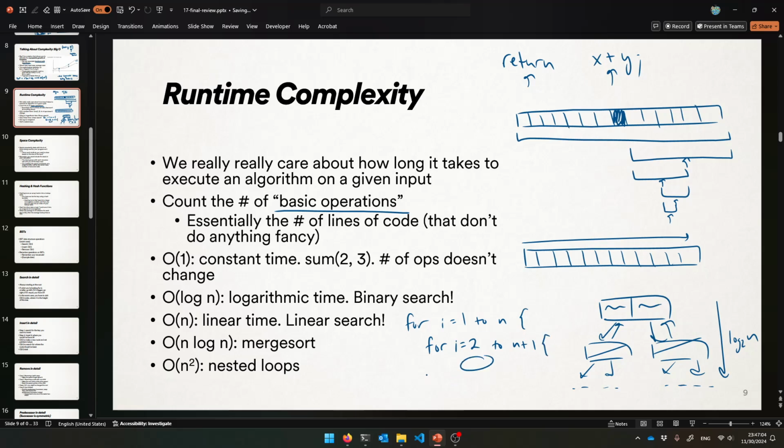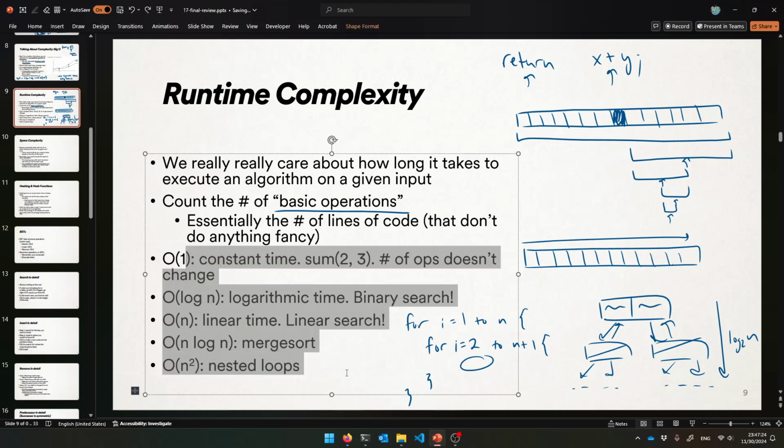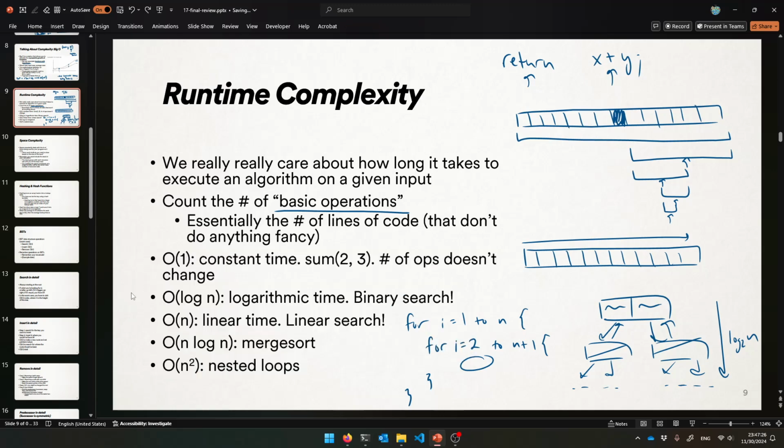So whatever this body is, if it's constant work in the body, it's being multiplied n squared times. And so O of n squared for a doubly nested loop, and it gets worse for more deeply nested loops. n cubed, right, for a triply nested loop. That's disgusting. So that's running time complexity in a nutshell. Go back to these examples and think about them and how they compare.